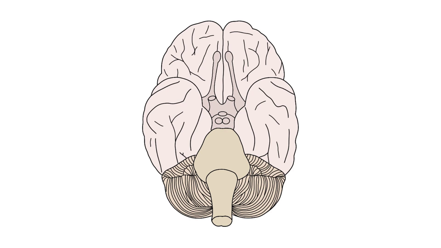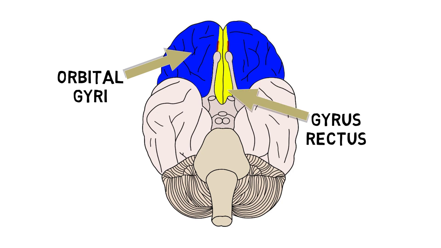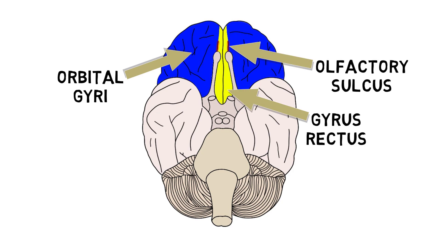Looking at the bottom, or inferior surface of the brain, you can see several other notable sulci and gyri. In the frontal lobe, there are a group of gyri without a consistent appearance often simply called the orbital gyri. Adjacent to the orbital gyri is a gyrus called the gyrus rectus, and between the two is the olfactory sulcus. The olfactory bulb and tract, two important structures in the sense of smell, are found here. The orbital gyri and gyrus rectus are part of the orbitofrontal cortex, a region involved in decision-making, reward processing, and emotional regulation.